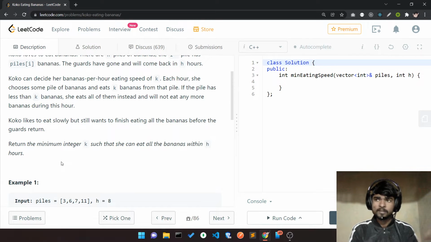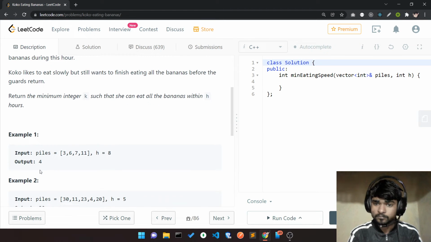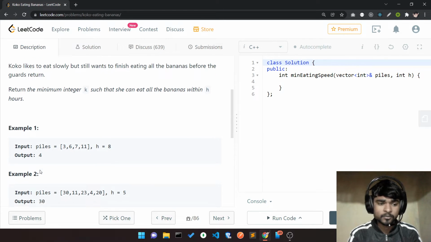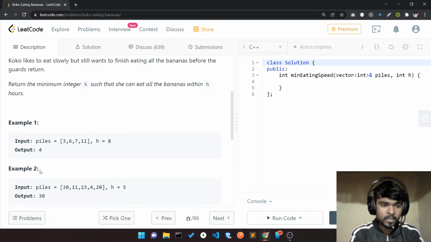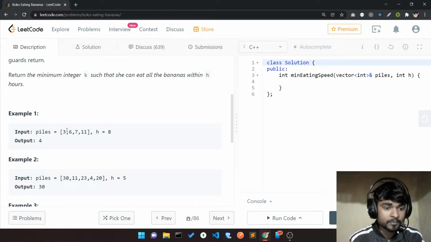Let me explain this question using example one, it's better and easier to understand. There are some piles of bananas given, each value denoting how many bananas are in that pile, and h is equal to 8.